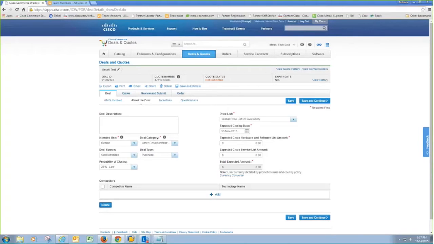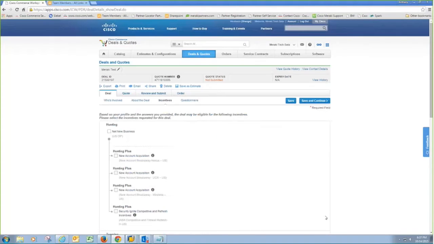Normally for OIPs with Cisco, it's a 10K list price minimum, so the MSRP has to be at $10,000 or above. For this training module, though, I'm going to go with Meraki, and Meraki's a little different. It has a 5K list price minimum. So I'm going to put 6K because I know that that's the list price for the bill of materials that I'm going to upload later on. And then we're going to save and continue.